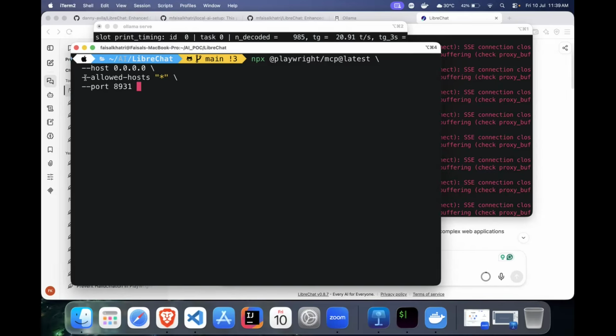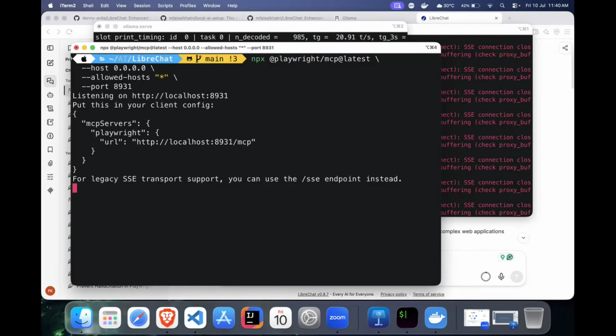So if you do not add these two things, it will deny the access to the Playwright MCP from the LibreChat. That is the reason why I've added this, and we can just press enter to start this MCP server. Once the server is started, there's a message displayed here. For legacy SSE transport support, you can use /sse endpoint instead.